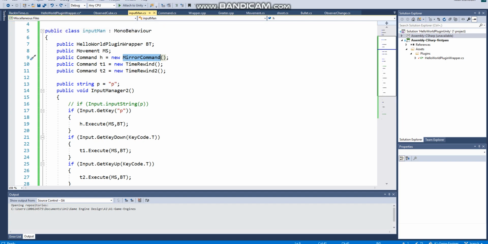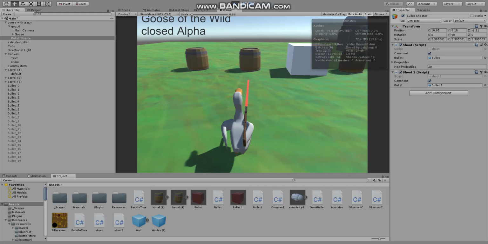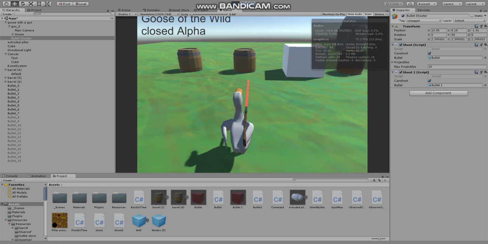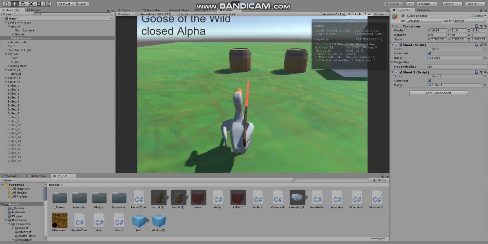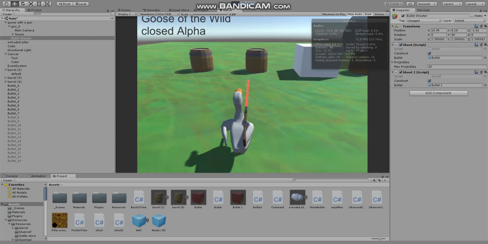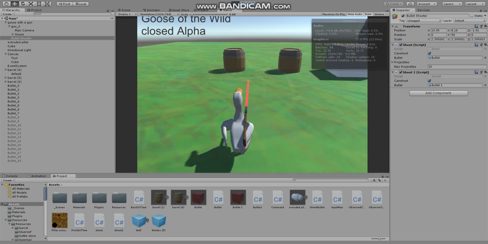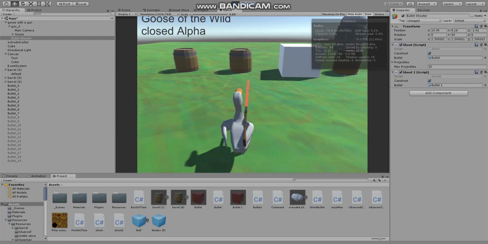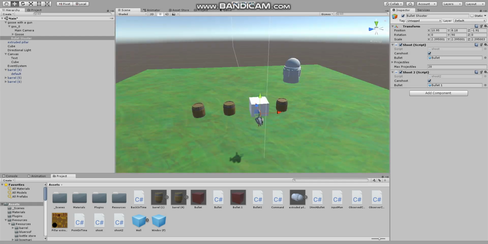So once we go into that, we can see, let's do mirror script for example. If I hit P, then I can invert my controls. I'm just hitting D here, still hitting D, still hitting D. And what I did there was I actually inverted the controls.